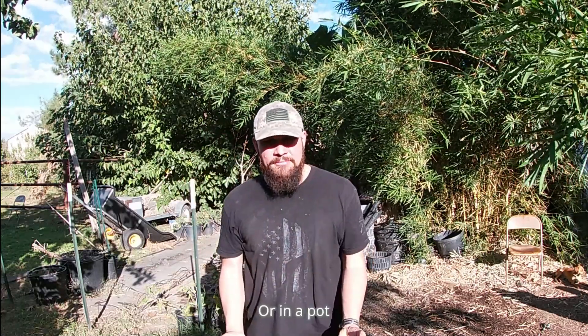But if your plant is fully rooted in that container — root bound — and it does need to go into a bigger container, will it grow faster? No, it's not gonna grow faster guys. It's actually gonna allow the root system to get bigger if you put it in a bigger container, and just because you have a bigger root system, then your plant is gonna be able to actually grow up. Most plants out there do not grow up until they are fully rooted in the ground. So that is the main reason.